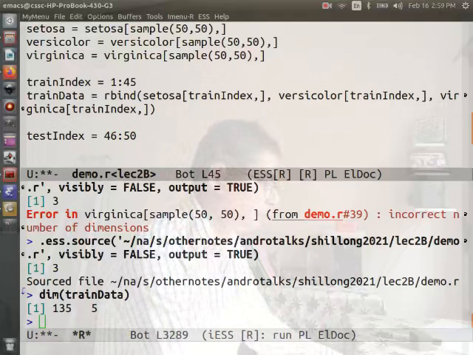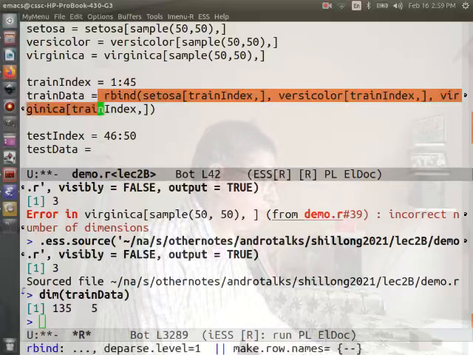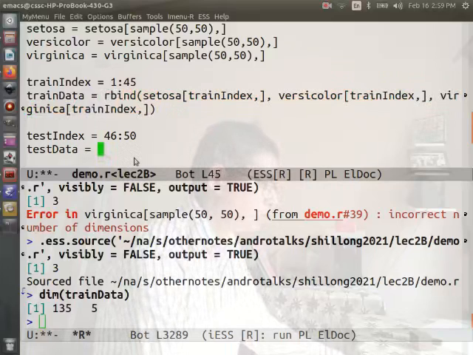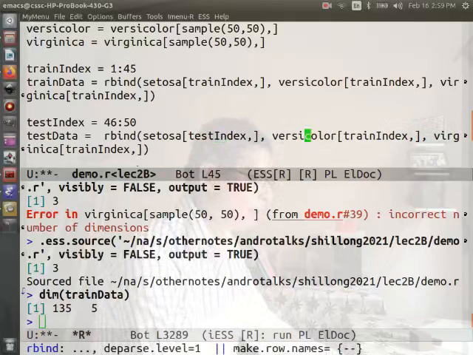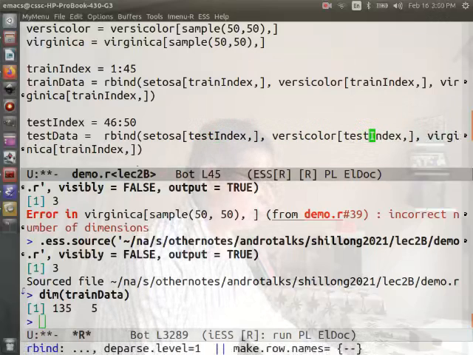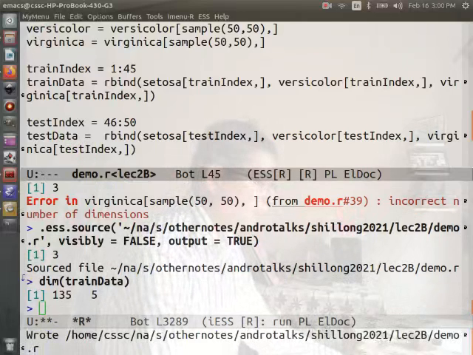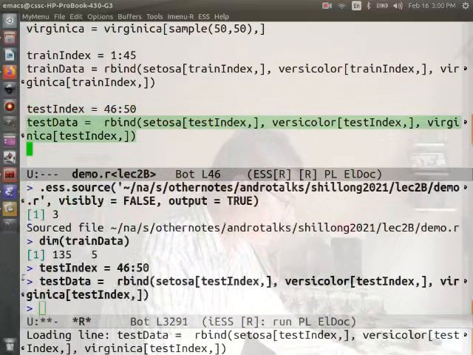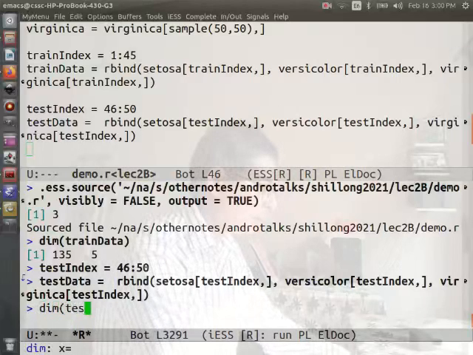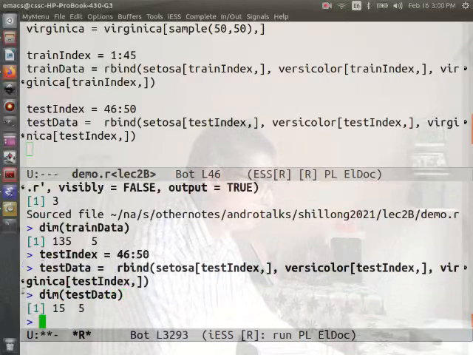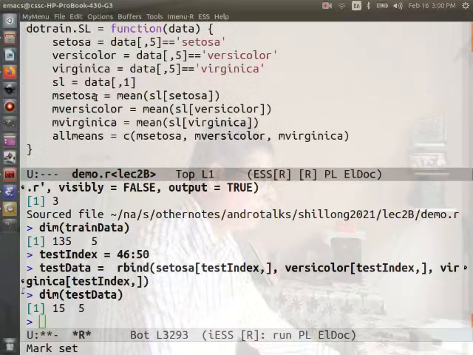And then we do test data, much like the way I did there, except that all the train indices will now be replaced by test indices. So let me just execute that. Let's check their size, test, and I've got 15. Very good.